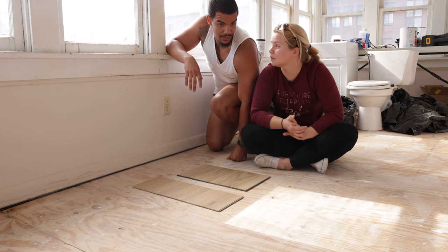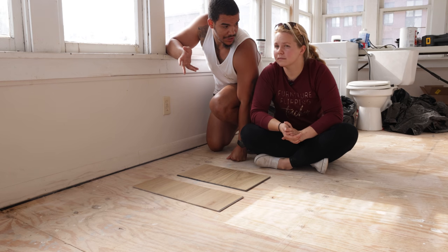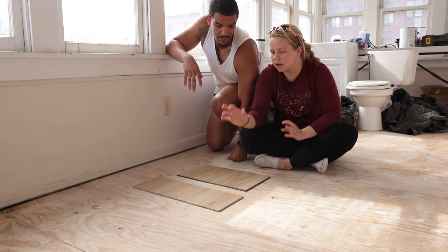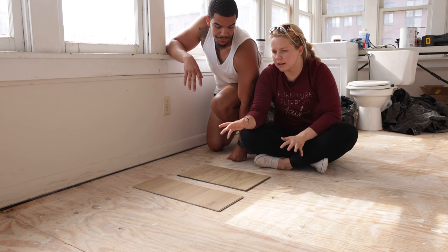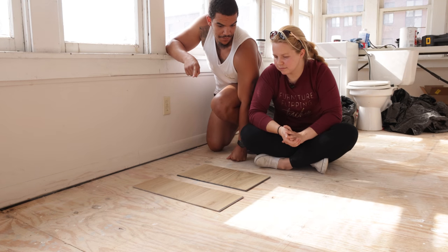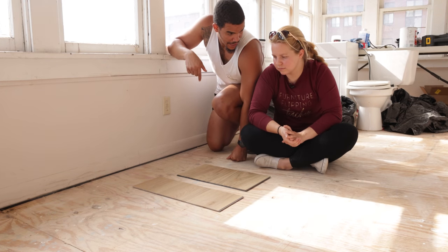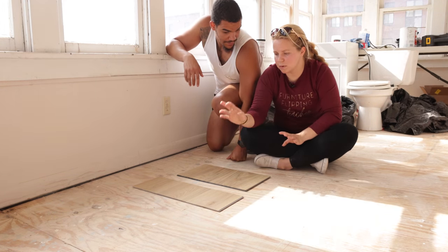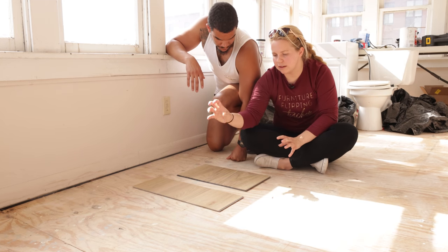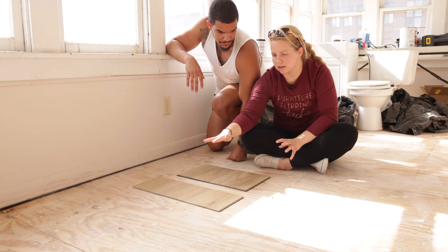Yeah, because we need about 172 square feet. Yeah, so we'll get a little bit more than that. I'm pretty sure we discussed with Christopher that it was gonna be about 7 boxes of that. Yeah. And this stuff just came in yesterday. I think so, yeah. Because when we were there, he was checking. This was available right now. And then this was becoming available within the next couple of days.